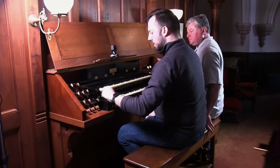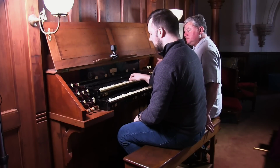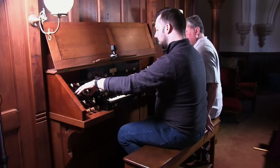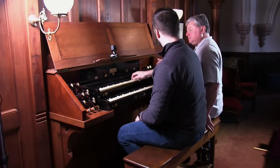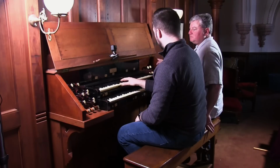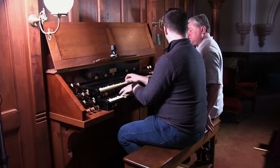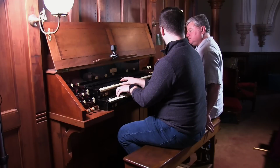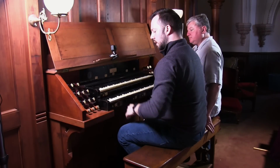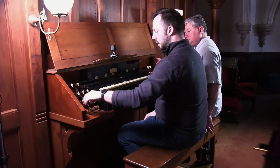And then there's a cornet. Flutes. Put that with the flutes. Okay, we get a little solo color there. Yeah. That's interesting. Then there are two reeds in the swell.